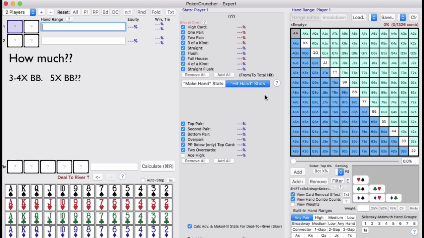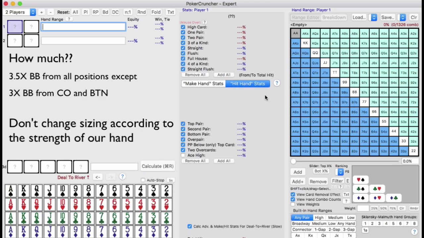I usually tend to raise larger from up front and smaller from later positions. For example, in 5-10, I would open for 35 from every position and then open for 30 from cutoff and button. One thing we have to make sure is that we do not change our sizing according to the strength of our hand. This may sound very elementary, but it's very common in live poker.